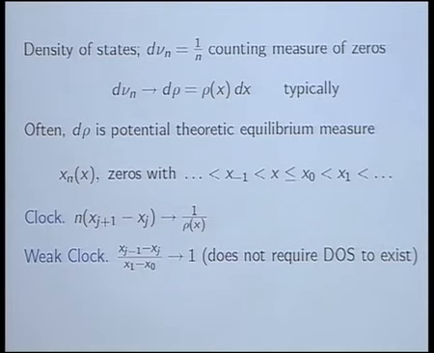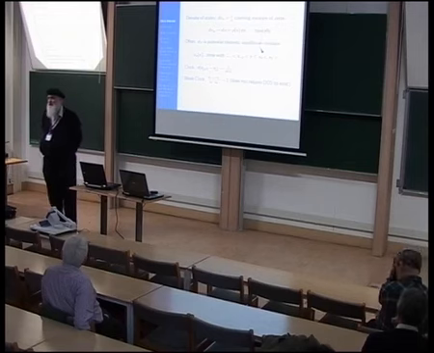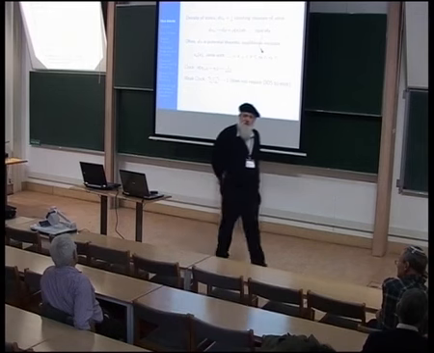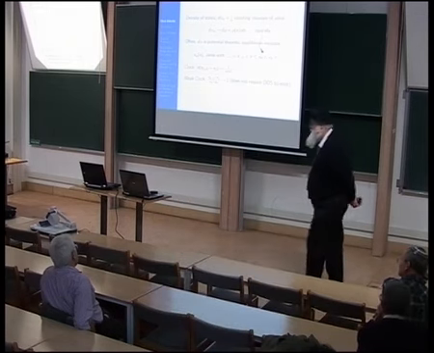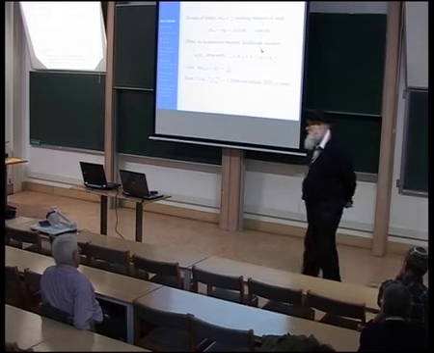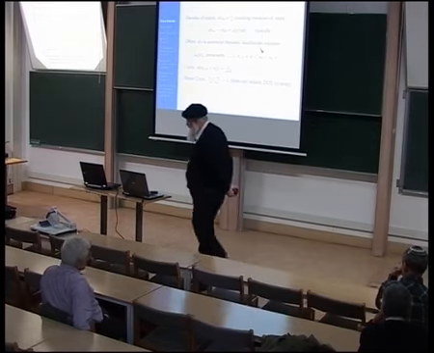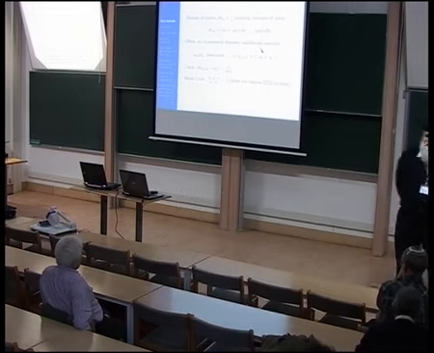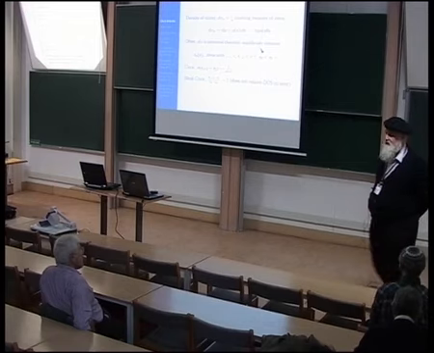And the striking thing, of course, about clocks is that the spacings are equal. And as I'll try to explain later, there can be some potential cases where the density of states doesn't even exist, and you can still have equal spacing. And so that I'm going in this talk to call weak clock. In the actual paper with Avila and Last, we call it quasi-clock, because Yoram and I made the mistake of using the term weak clock in an earlier paper for something else.